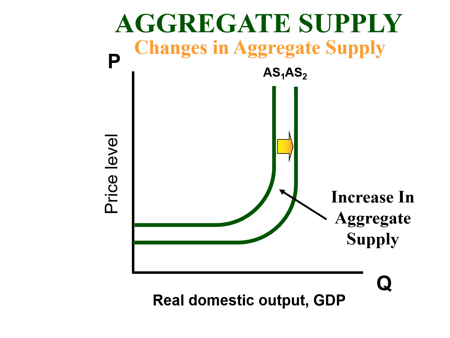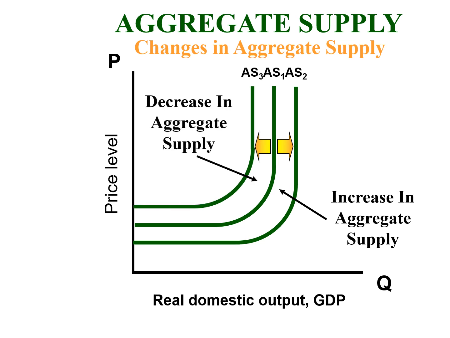Productivity measures output per unit of input. So if a factory can eke out more output, more production from the same number of workers, that's an increase in productivity. Technology and improvements in technology drive economic growth. Rightward shift to the aggregate supply curve, excelente. Leftward shift to the aggregate supply curve, not good, not good.